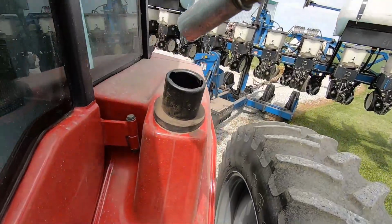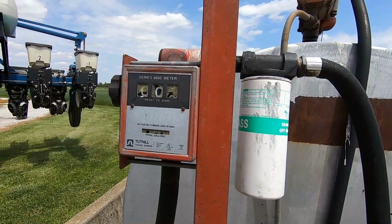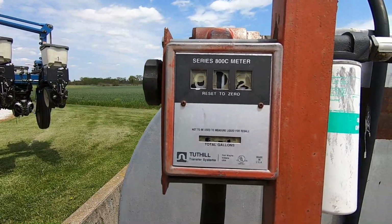Okay, I finally got this field finished up and planted exactly 53.28 acres. Got the wings locked. We're gonna try and go up and negotiate around the shed up there. Fill the tractor full of fuel. All right, gotta fill it up with fuel. And now we're gonna wait a while.